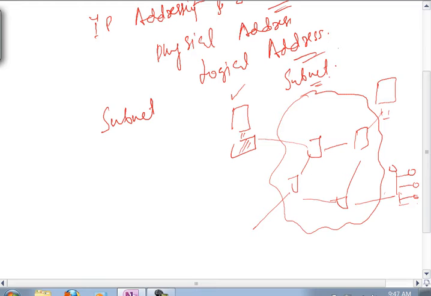But today what we're going to deal with as a subnet is something different. So it has two meanings. The first, the subnet was used for these things, but later we got the next meaning of the subnet. So there's nothing to confuse. We have to see what the context is to get what subnet actually means, which subnet we are talking of.